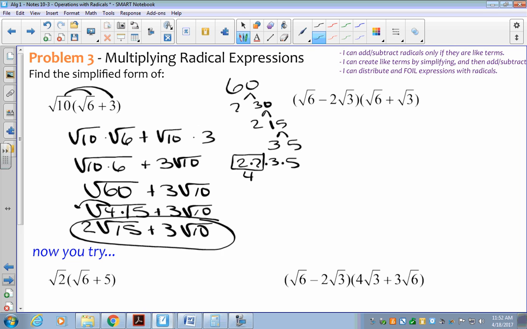Okay, watch this, crazy kids. So we're going to multiply both the root 6 by root 6 and the root 3 by root 6. Then the next step is going to be negative 2 root 3 times root 6 and negative 2 root 3 times root 3. So we are going to multiply everything with each other. When we did this with our polynomials, we made a little box chart. I'm not going to make a box chart. I'm going to just do first, inside, outside, last. FOIL.